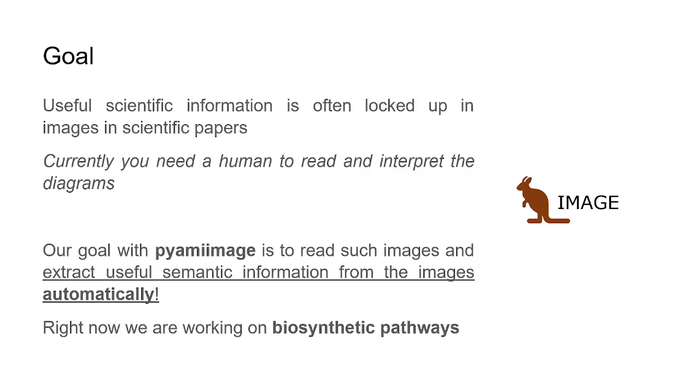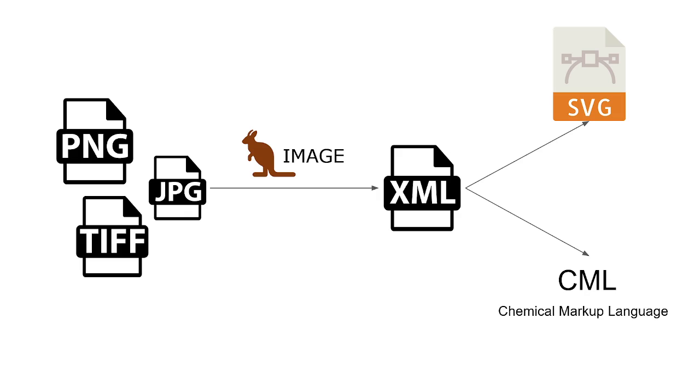We are building Pyami image to do just that. With Pyami image, you will be able to deconstruct an image, extract semantic information, and encode it in a structured format using XML. Using the structured data, you can reconstruct the image in SVG for viewing or perhaps store it as CML.